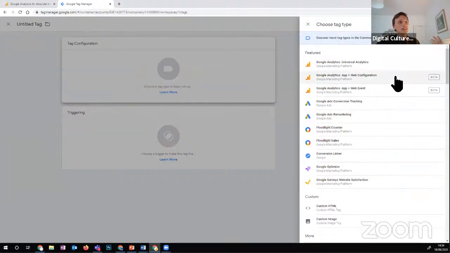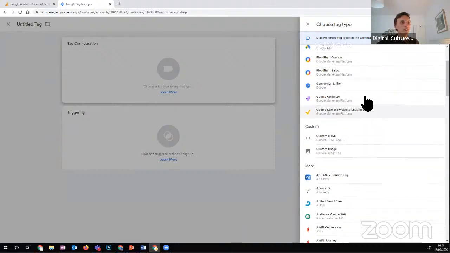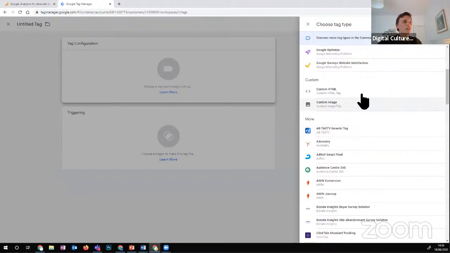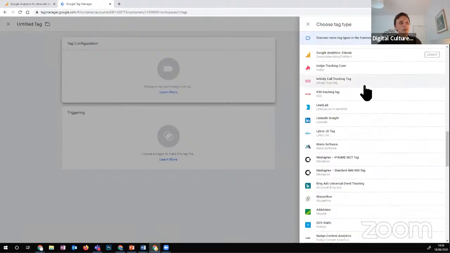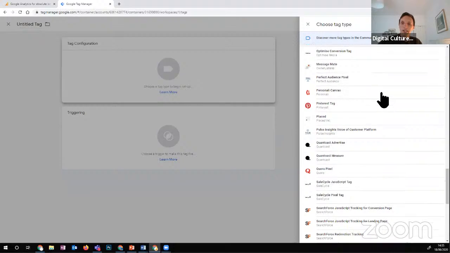There's Google Analytics, different ones, there's Google Ads, all this kind of stuff. And there's even custom HTML. Custom HTML is where you have to be really careful because that's a way to put random script into your website. So be very careful of that one. And you can scroll down this list and there's huge different implementations.